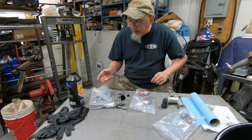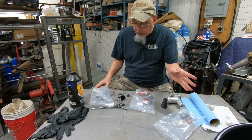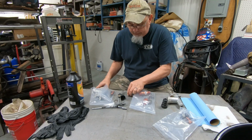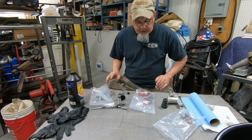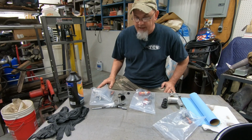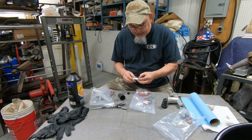And unfortunately, it seems like CNC and Neil, which used to be the same people, I think one split off from the other, nobody makes rebuild kits for these things, so that really stinks. But at the same time, this stuff is still in really good condition, so I'm going to just try and put it back together after I've cleaned it all out and see what we got. The worst thing that could happen is it doesn't work. Well, the actual worst thing is they'll work until I really need them to, and then they won't. But I'm going to give them a stress test before I go do anything in this thing. Like I said, all the seals are still nice and pliable.